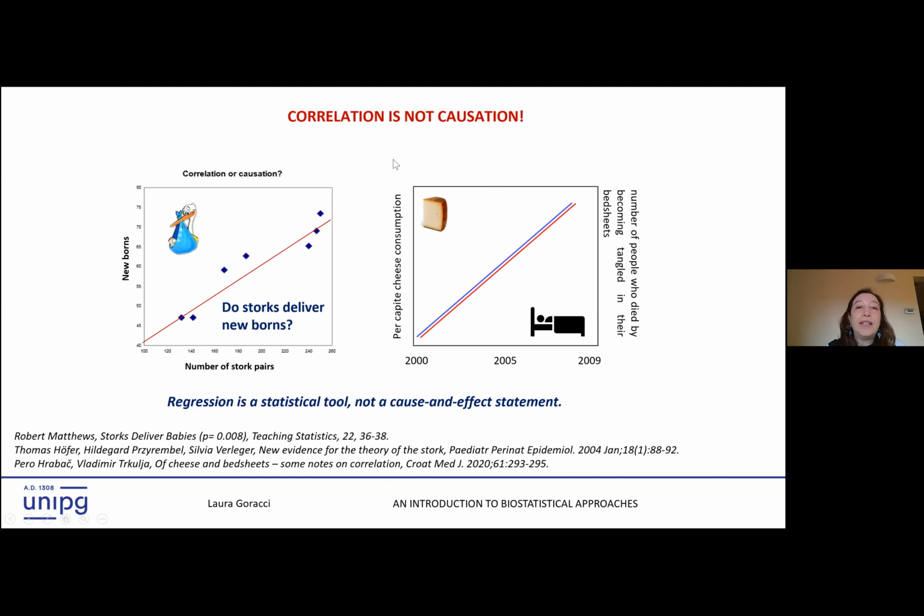If you go deeper on the web about this, you will find other funny cases like the correlation of the per capita cheese consumption with the number of people who died becoming entangled in their bed sheets. Okay, so my message here is that you have to remember also here that regression is a statistical tool, not a cause and effect statement. So once you have a nice line, nice fitting, ask yourself if you agree with this interpretation.